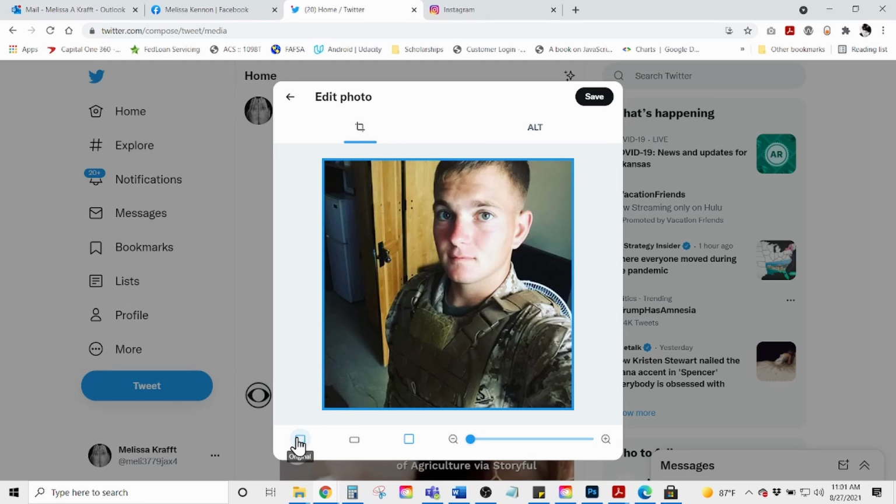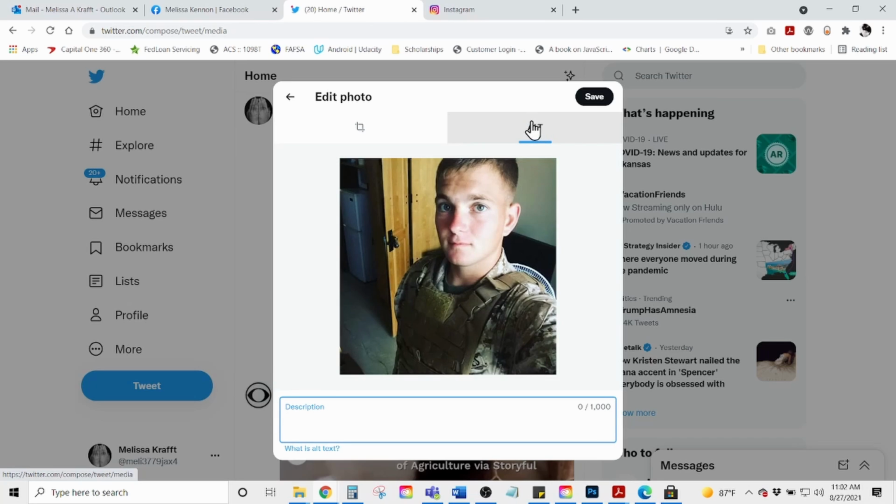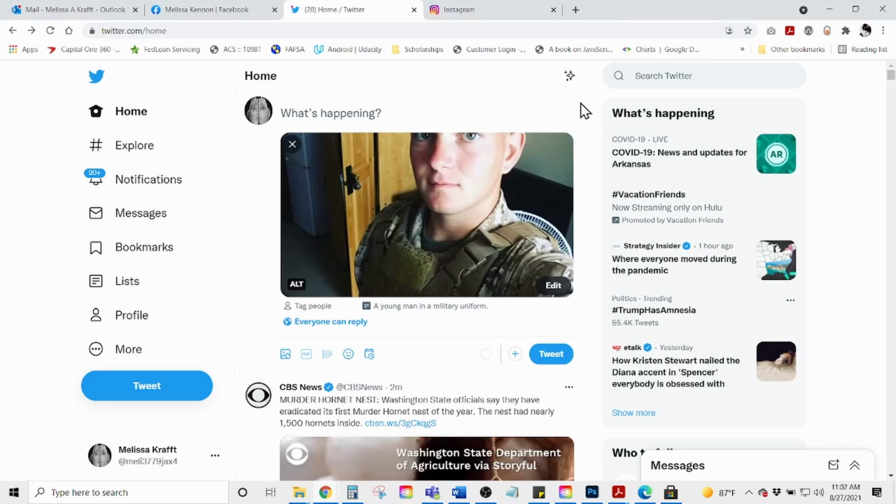You can put it in the original size, a wide size, or a square size. You can make it bigger or smaller, but what we're really looking for is this tab that says alt. So we're going to click that, and we're going to describe the picture: a young man in a military uniform. And then we'll hit save, and then we can tweet that.